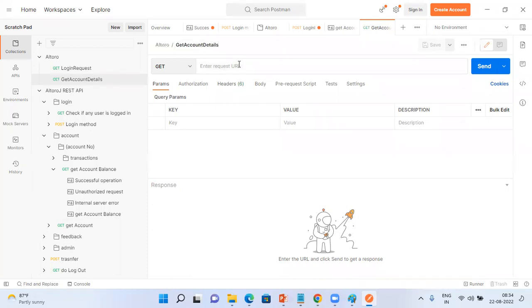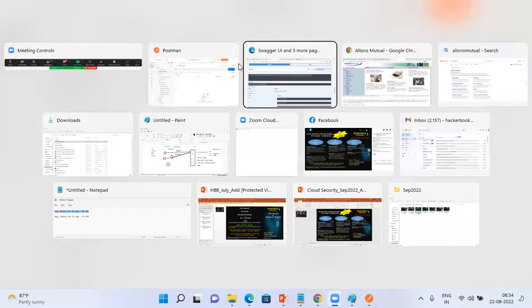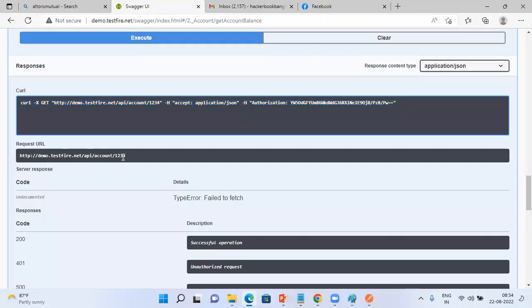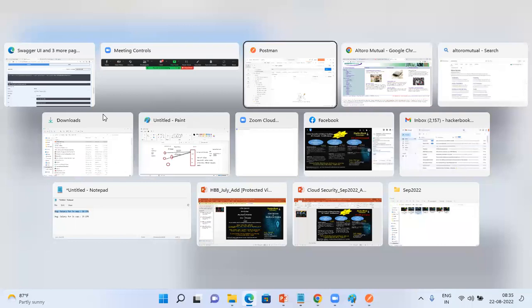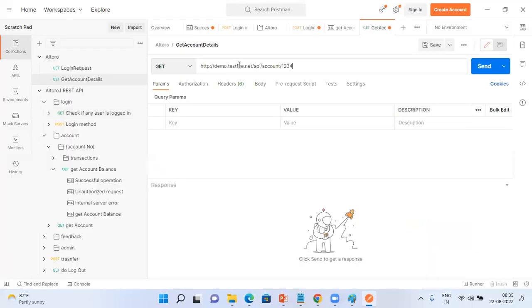Fine. What is the URL? Go to the Swagger link, take the URL, paste over here.